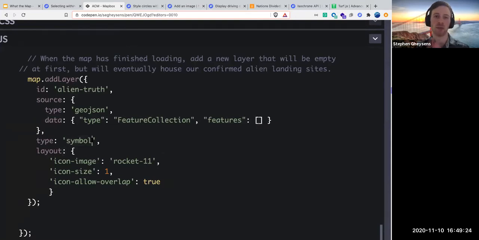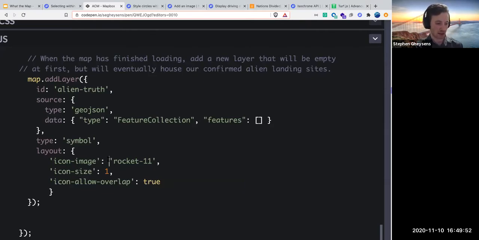Symbol layers can be text, icons, or both. So say you wanted to display weather data, weather temperatures on a map, right? You could use a symbol layer to represent the degrees for the temperature. Or say you were Snapchat and you wanted to add a layer with people's Bitmojis, right? You could add a symbol layer and use those images as the icons.